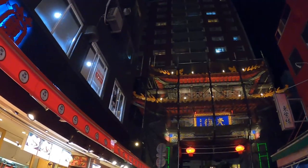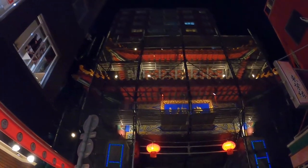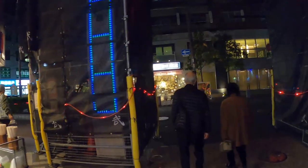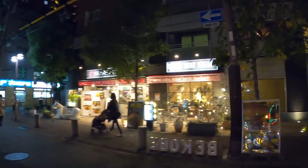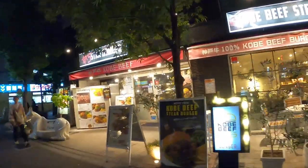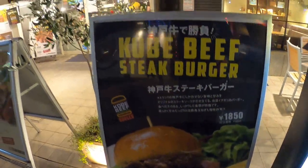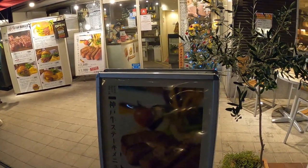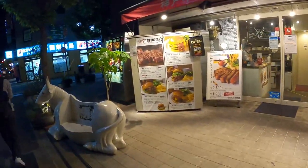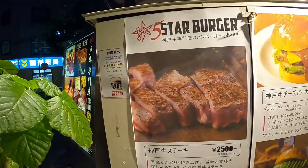It smells so good — you can smell the soy sauce and spices they put on it. Here's one of the gates. Unfortunately it looks like they're renovating it right now so I can't show you all the details. They're also selling 100% Kobe beef burgers here, which look really nice. Remember, Kobe is famous for its beef — wagyu beef is the same thing. It's a special type of cow where they're treated very well with high-quality nutrition, free-range, so the meat quality is much better than regular steak.